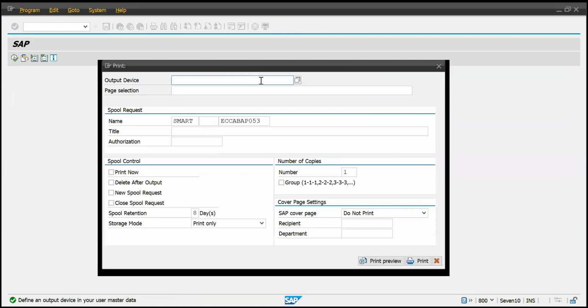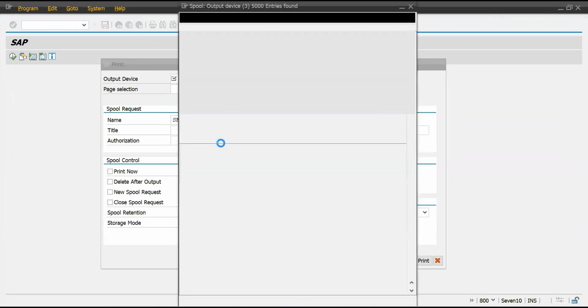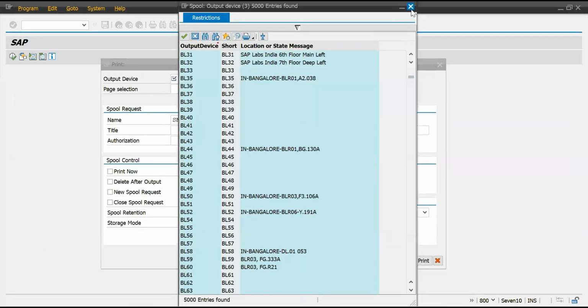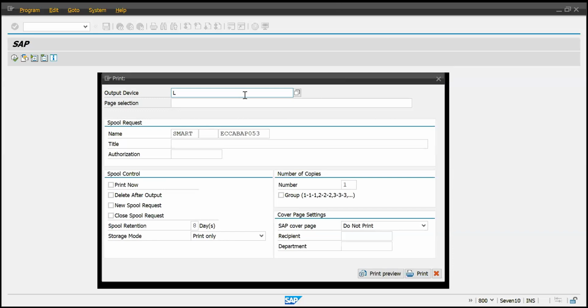So what is the output device? Guys, when we are printing anything with our Word file or Excel file or PDF file, we give the printer name, right? Like our Samsung printer or our HP printer or any printer which is configured with your system. If I press F4, it will show me all the devices currently available or linked. But if you have configured your own printer with the help of basis, you can configure your own output device and then you can give the print command and you will get that output in paper format. But we do not have a printer currently available, so we use the one given by SAP called LP01.